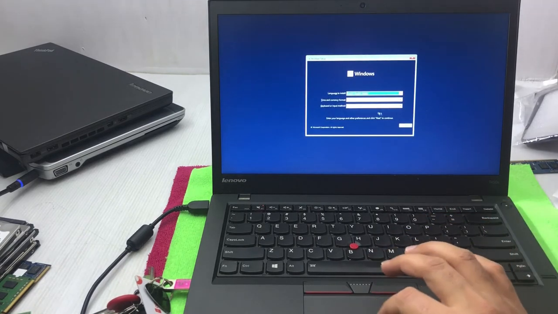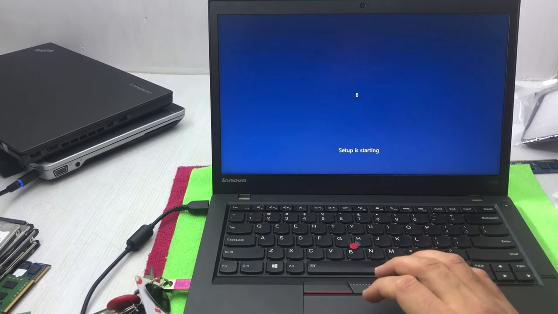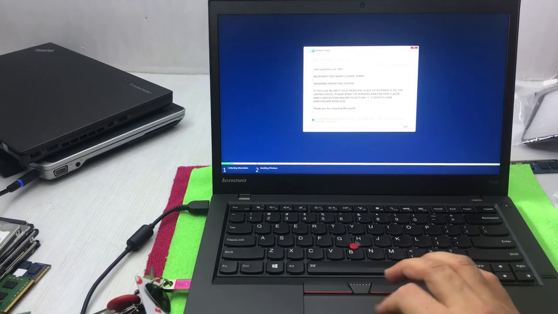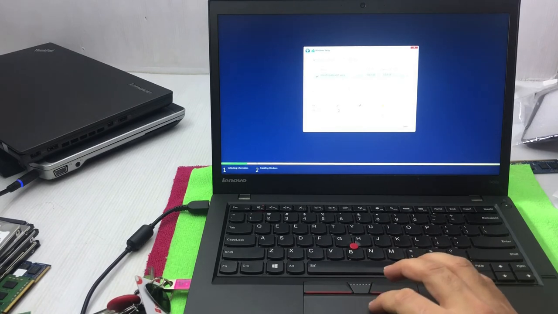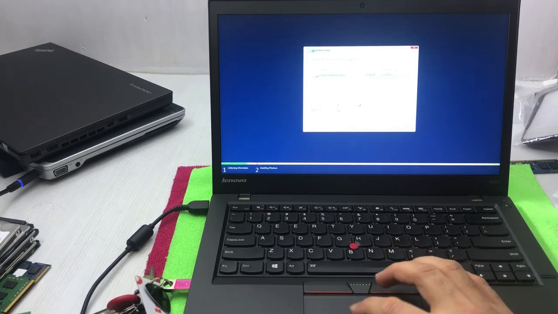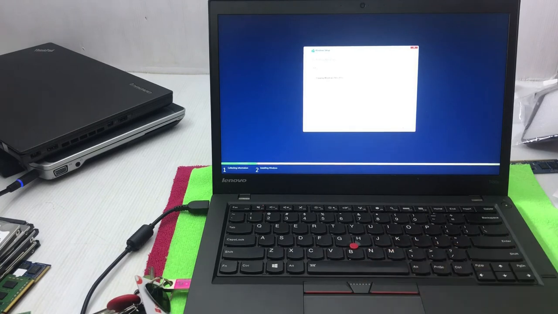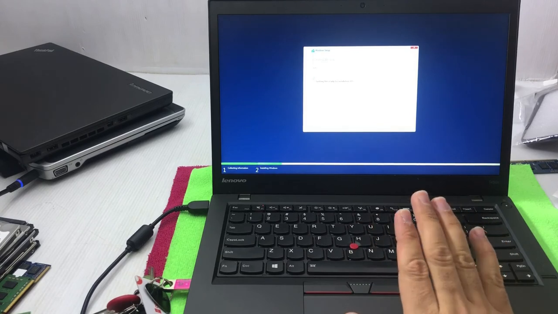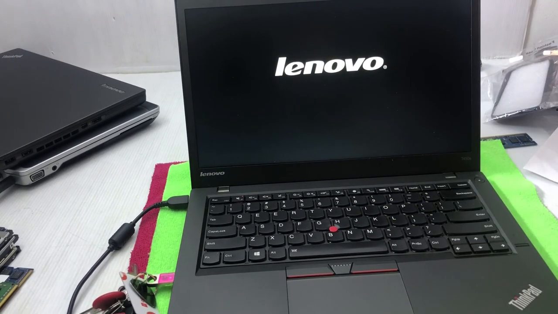Okay guys, so it's just spinning now. Enter, install now. Okay, next, custom install, new drive. So you have to make a partition for it. Format the drive, it's done, click next, and then now it's installing the operating system. I'll get back to you when it goes to the next step. So that part is done, the laptop has restarted now, and then we'll wait for it.